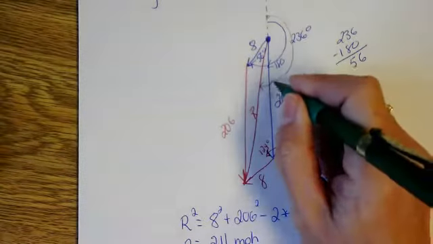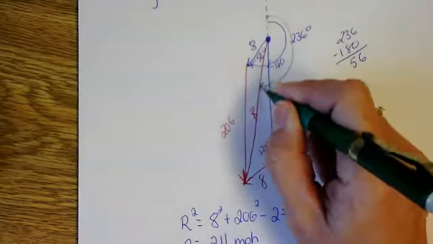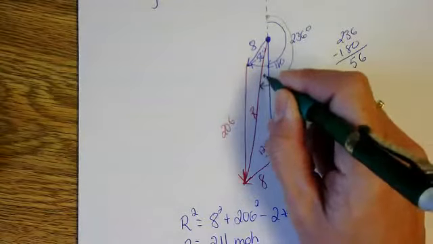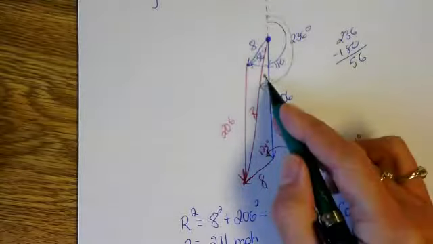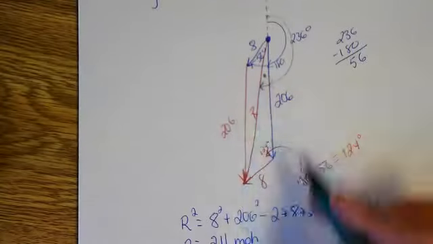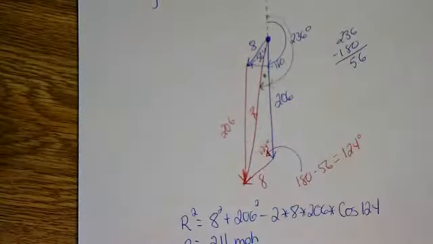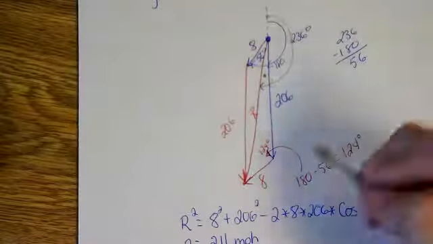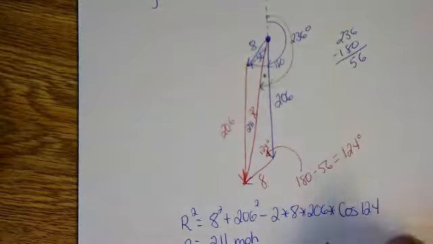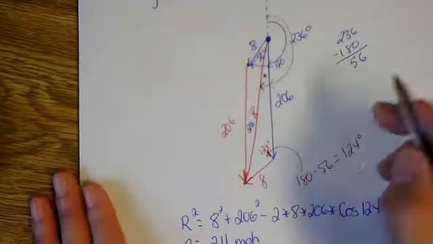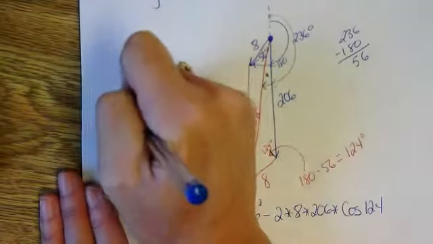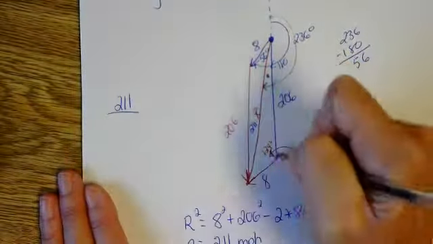That's what I'm looking for, the bearing. Well, I know it's 180 to here. I just need to know how much past 180 it went. So that's just finding this angle, which is not half of 56. When you draw that diagonal in, it does not cut that in half. So we use law of cosines again. Now that we've got the other side, actually I can use law of sines. I'll be fine with that because we've got this side here figured out, 211. So I'm going to use law of sines. And we'll go with law of sines says take the side 211. Go right here. Divide by the sine of the opposite angle.